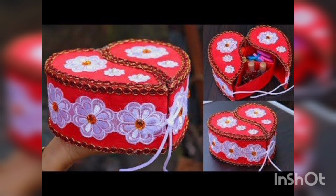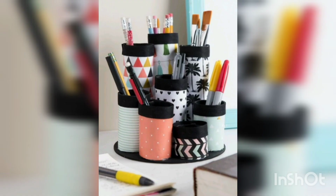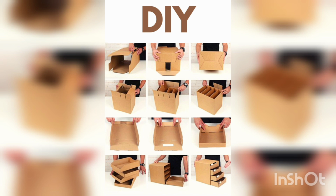You are watching another heart shape organizer. You decorate with flowers. You are watching another beautiful, colorful organizer. You can make it at home. You are watching another round shape organizer with different pockets. You save your items. You are watching another cotton based organizer.